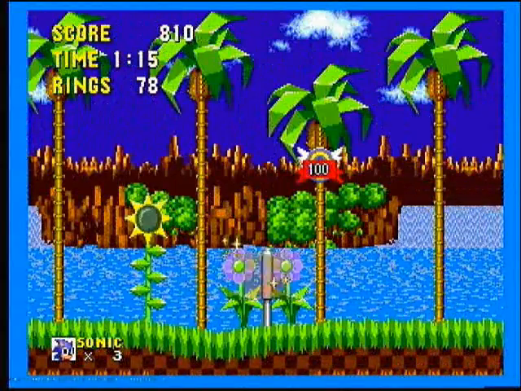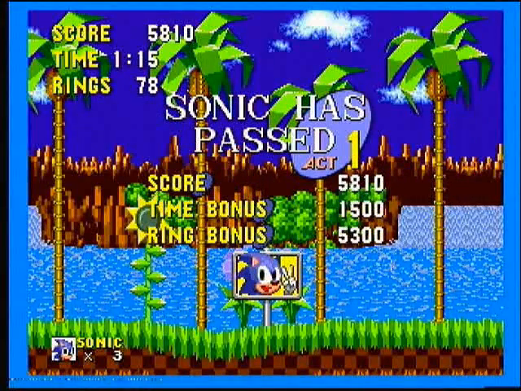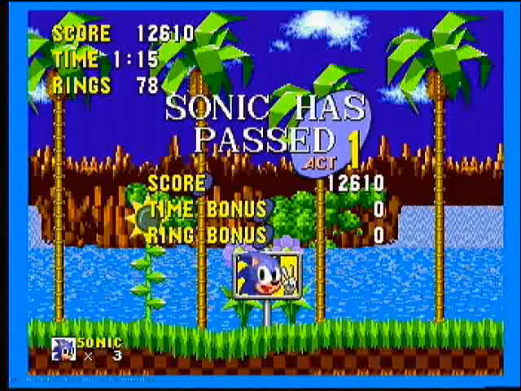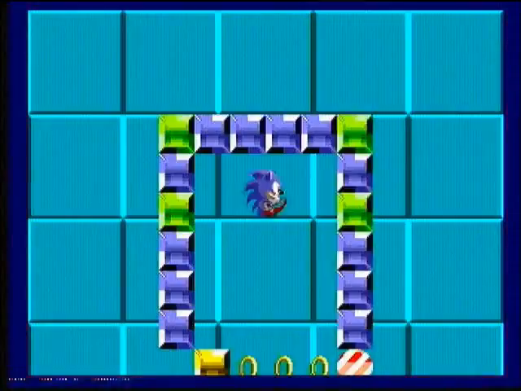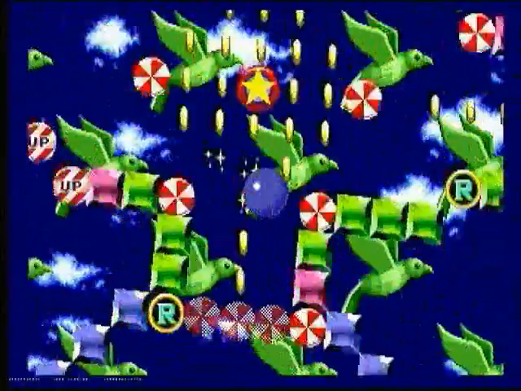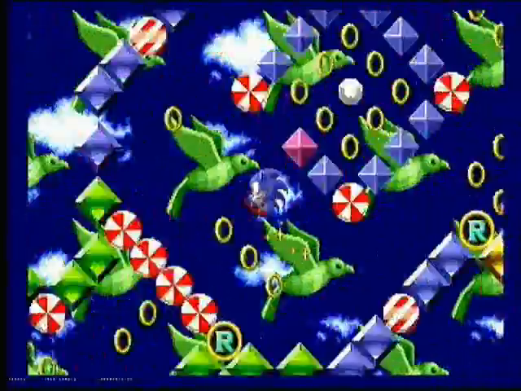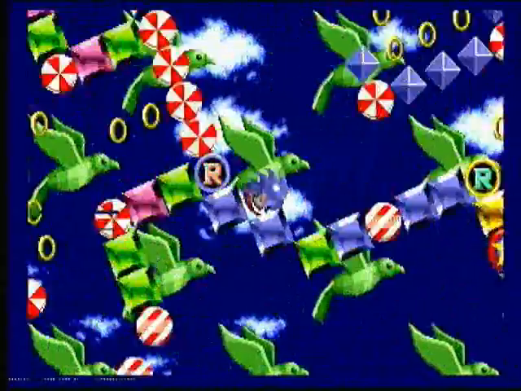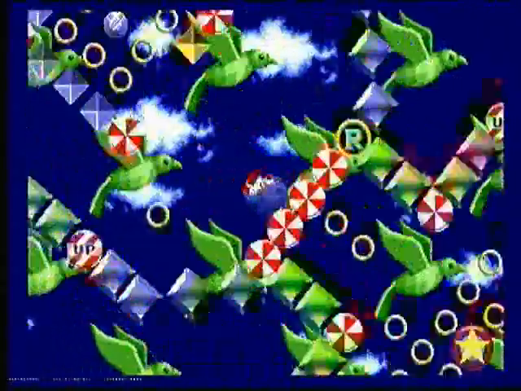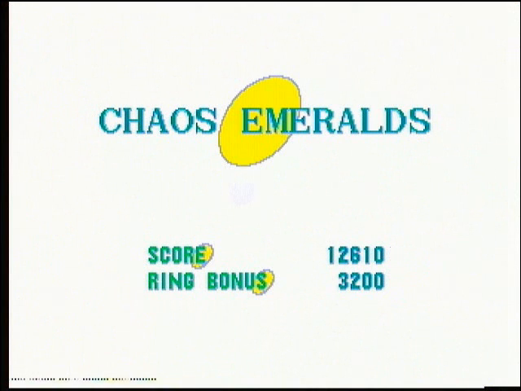If you get 50 rings or more, there's this giant ring at the end. And if you hop into it, you'll get into a special bonus stage, and these bonus stages contain a Chaos Emerald. Of course, you gotta be careful. If you hit the goal, then the bonus stage will be over and you won't get squat. There it is. Got the first Chaos Emerald. May seem as easy as it looks, but in later bonus stages it gets very tricky.